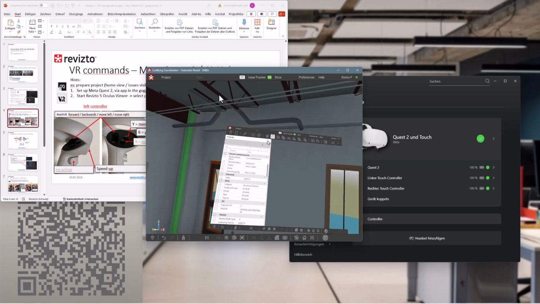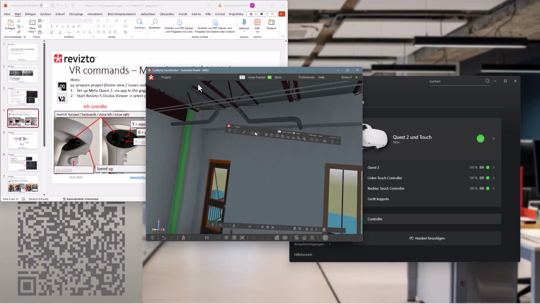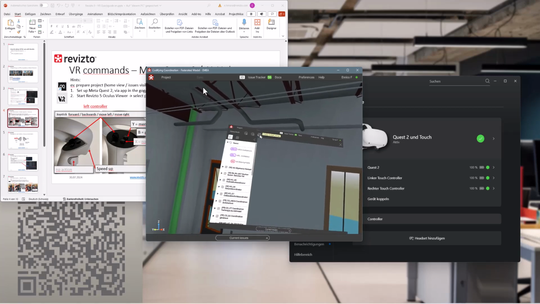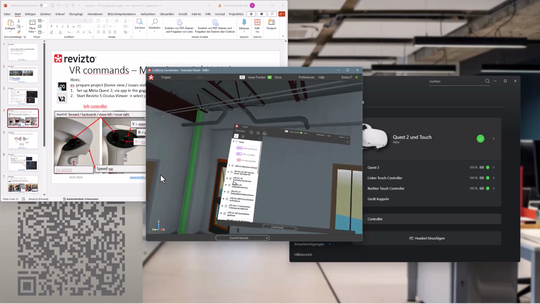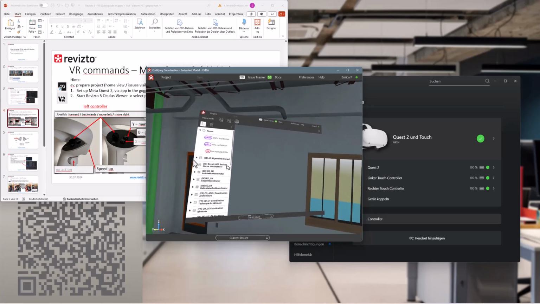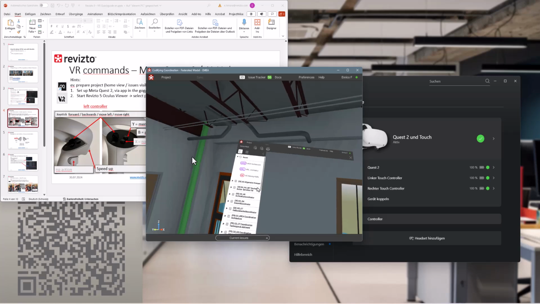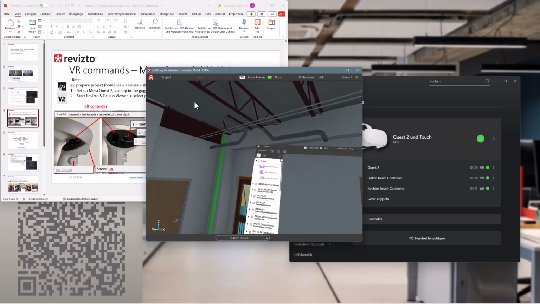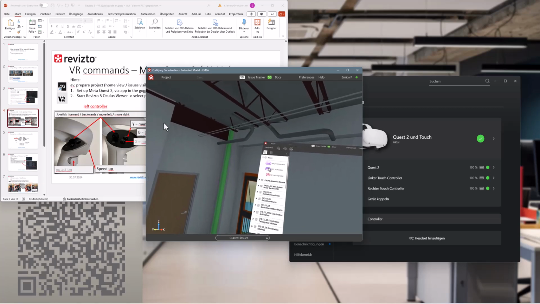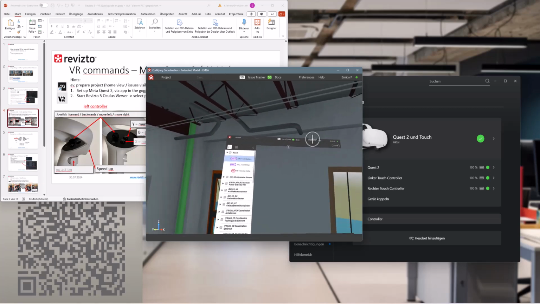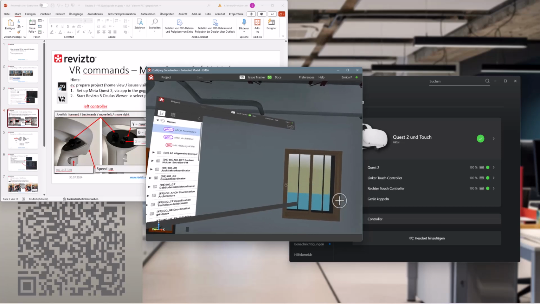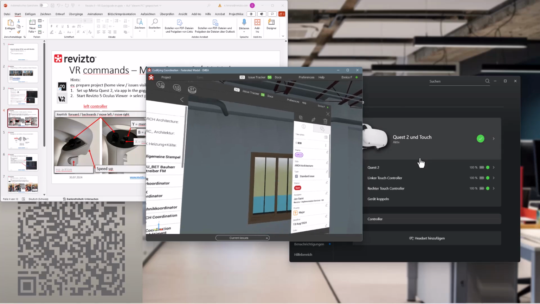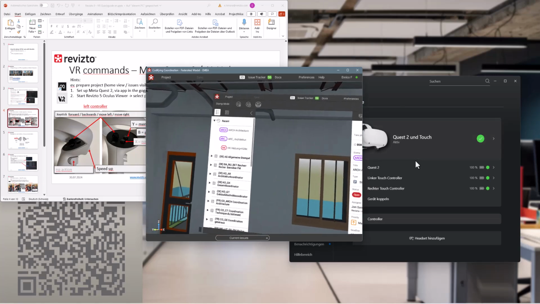The person at the laptop can then, with the mouse, clicking here, placing a stamp somewhere and create an issue. And the person with the goggles should just look to the place where you want to place this issue. So in that case, I could say it's an architectural issue, and I place it somewhere here. And I could then add some informations, but this will be done from the person on the laptop.